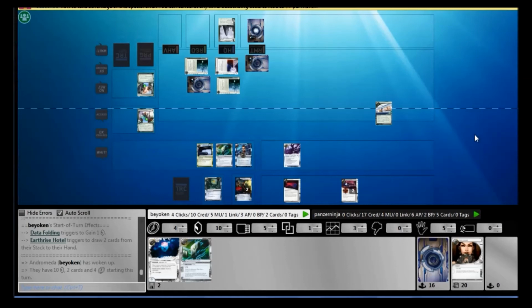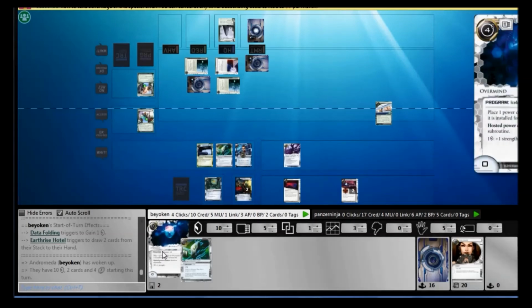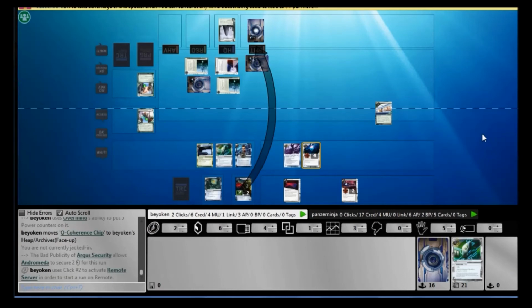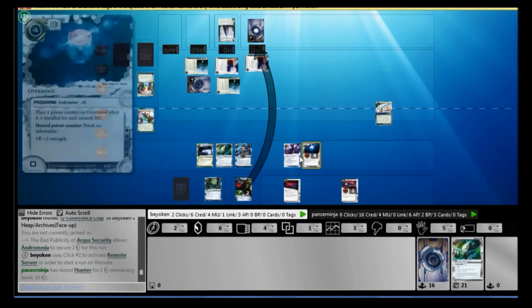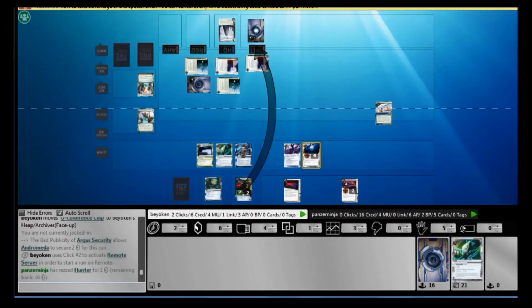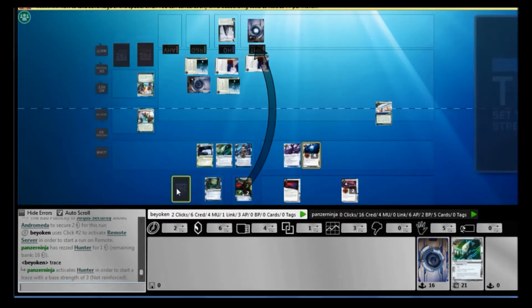So, seeing that he's trying to score what seems like yet another agenda, I think it's time I go for it. And it really does seem like an agenda this time, just like the Snare, just like the Overwriter, because he thinks that I have no options with 0 cards in hand. So I install the Overmind and make a run. Now, seeing him taking so long to think about this, it must be an agenda. He rezzes the Hunter. And I was about to trash my fairy, but I decided not to.